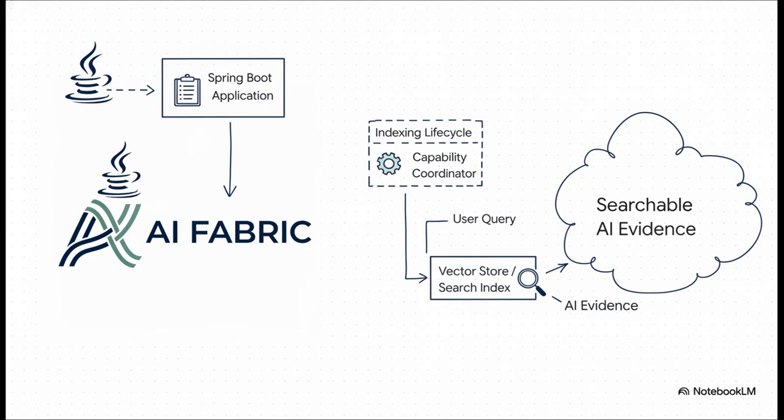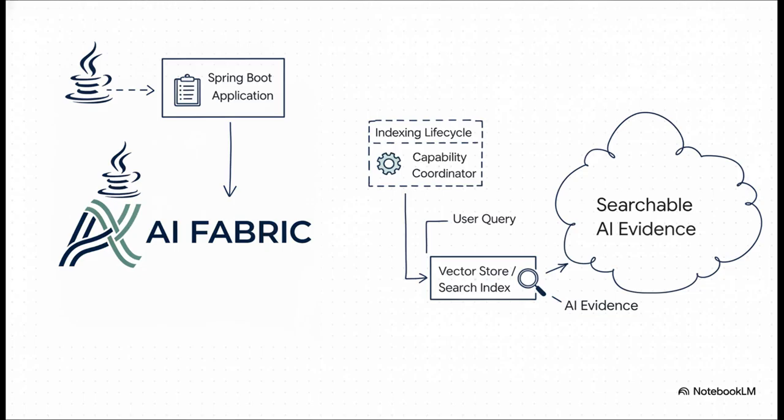Welcome to this explainer. Today, we're tracking the really fascinating journey of your Spring Boot domain data as it completely transforms into searchable AI evidence. If you've ever found yourself wondering how your application's raw records actually become something an AI can understand and retrieve, well, you are in the exact right place.